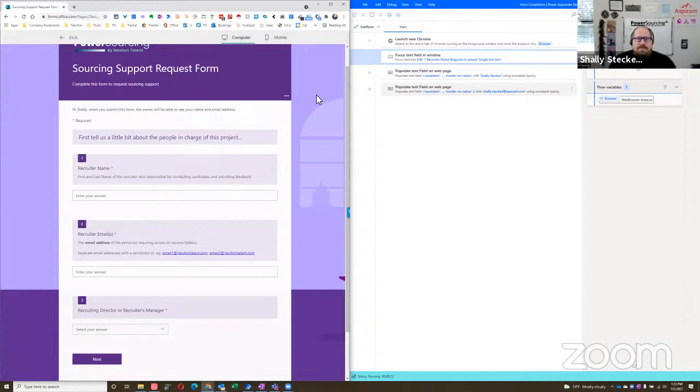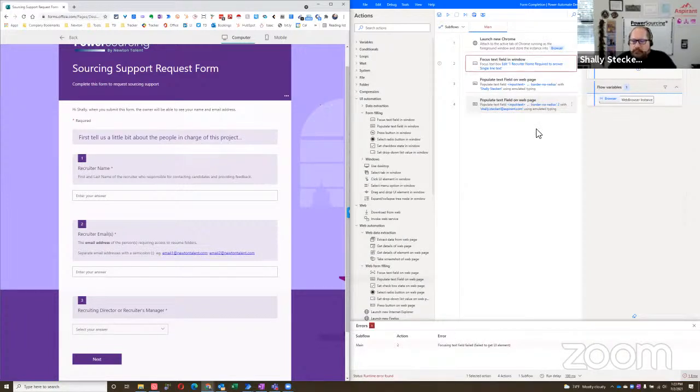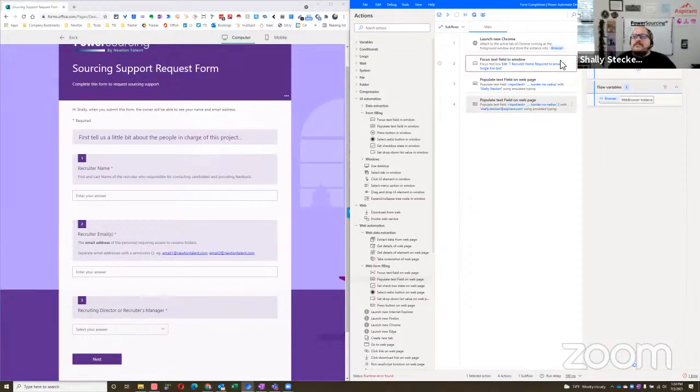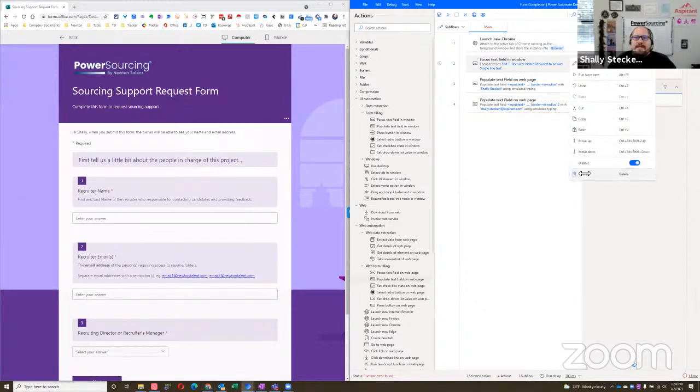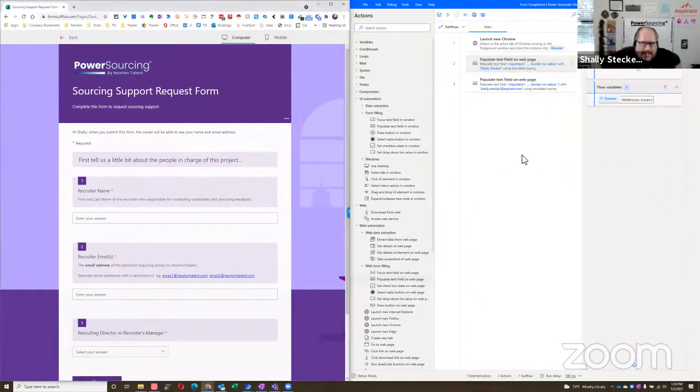Ooh, that is really slow. Not able to focus. Okay. Do I even really need that? I was wondering about that before, if I really need to focus on that or not. I wasn't sure. I just put it in there because I thought you needed it, but let's see what happens if we don't use it.